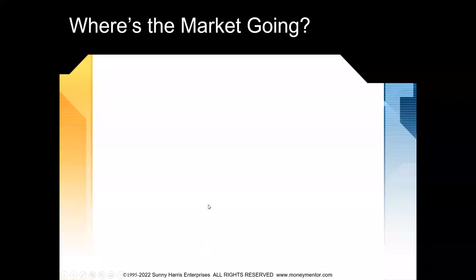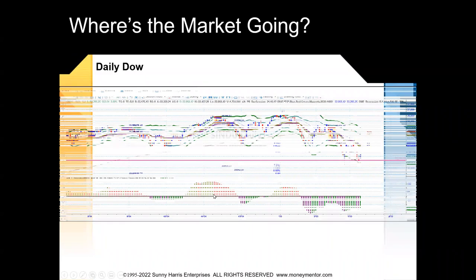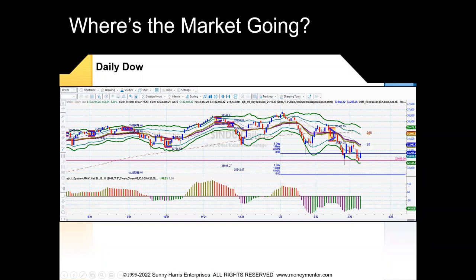So let's talk about them for a minute. Let's talk about where I think the current market's going. Here's the Dow from yesterday on a daily chart. And you can see this blue line I've drawn here, that's 10% down. And you can see as of yesterday, we were trying to penetrate that line. Let's look for just 1 second. We're down 442 points today. So it's not quite down to that, let's see, 32,648. No, it's got 200 points yet to go to get back down to this line. And that's the attractor that I drew because of the preponderance of price again. The lower one is, I think, at 15% down, which is where we don't want it to go, but it certainly could, given today's political climate.